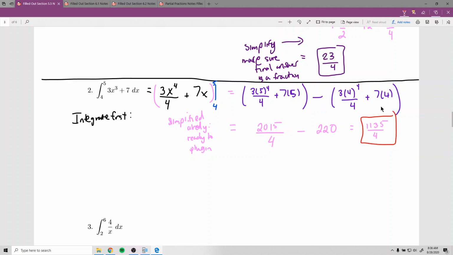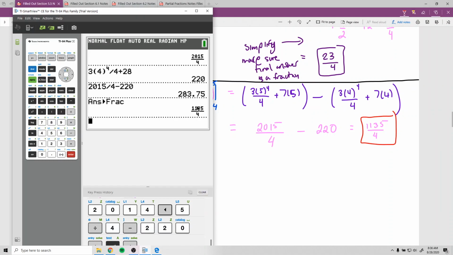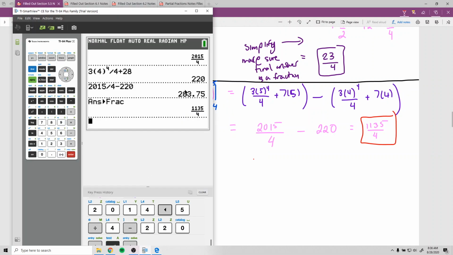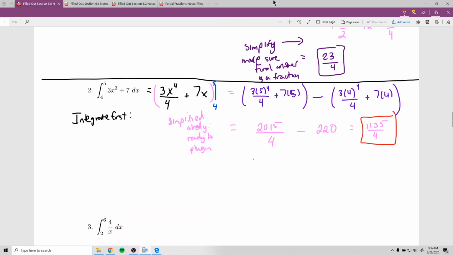All right, now you can tell from the decimal we got here, the 283, that figuring out the area here by looking at the graph would be pretty hard. Well, it wouldn't be hard, but we would spend a long time searching for it because the width of our rectangle, the base from 4 to 5, is just 1. So the height must be around 283. You might spend a long time searching for that. So you don't necessarily want to try to graph and get your answer like that. It's just a way to interpret your answer with a graph, see if it makes sense.